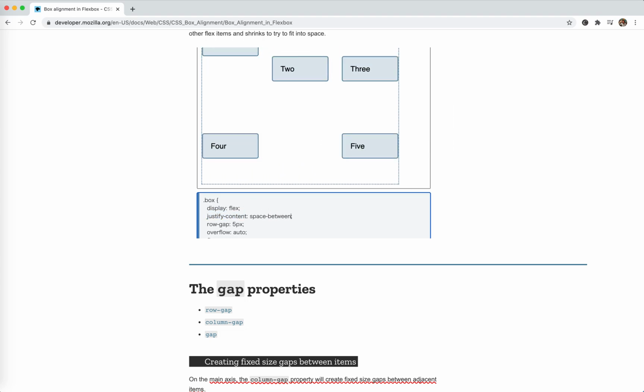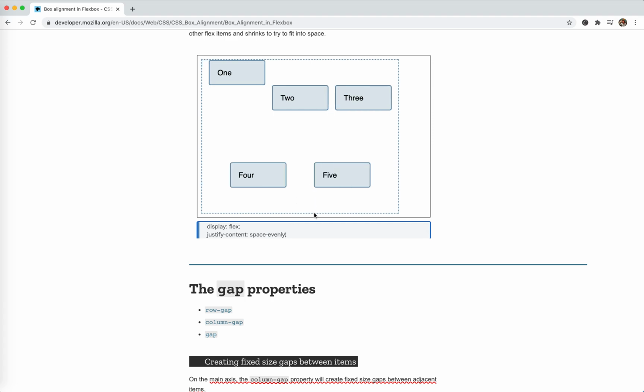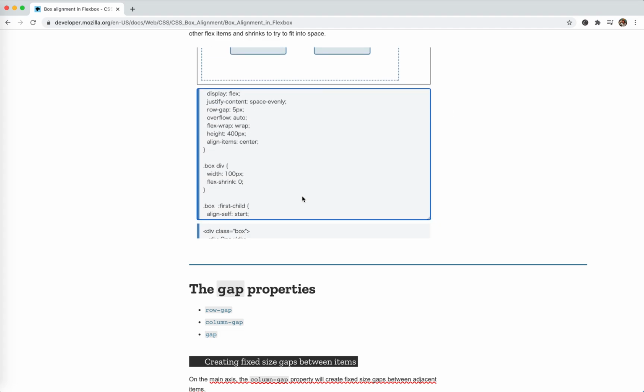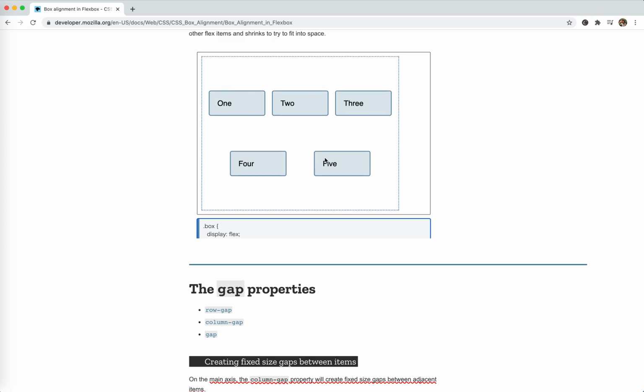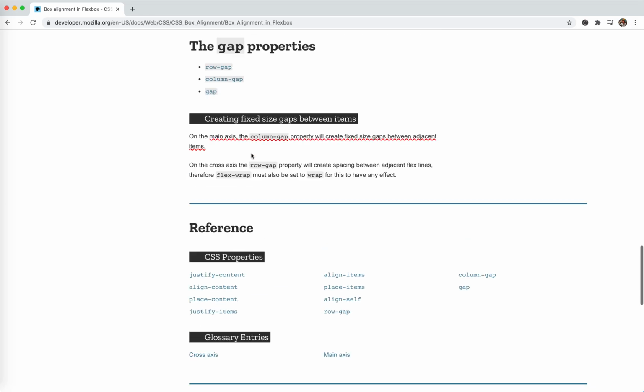Space between, and apply it in no, space evenly. Space evenly with a vertical direction. So actually that would be align content. For multiple row, align content space evenly. Yeah, 1, 1, 1. So align content is for multiple row for Flexbox.